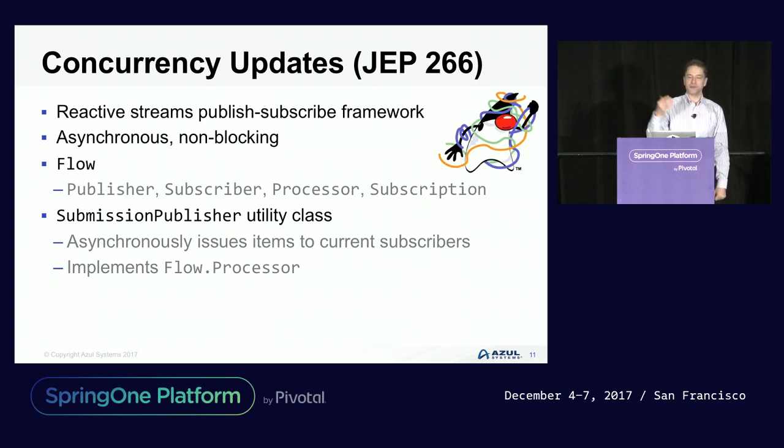So you've got the idea of publisher, subscriber, a subscription to link the two together, and also what's called a processor where you can chain together both publishers and subscribers. The other thing you can do is, as the server is processing things, it can change the subscription. It can say, okay, I've processed a number of messages, let's update the subscription to say that I can subscribe to a larger number of messages. And that way the client knows exactly how many messages it can send at any time.